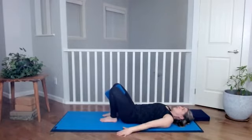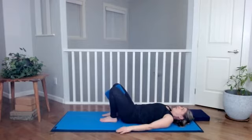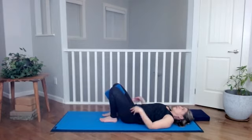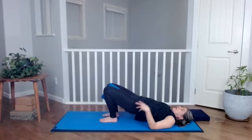Place your palms down to the ground. Always looking up towards the sky when you come into bridge. So if you need to see me first, please look and then do the pose. Okay, relax your shoulders. Draw your pelvis up towards the sky. We hold, continue to look up towards the sky. So holding that knee block helps to take pressure off the lower back.